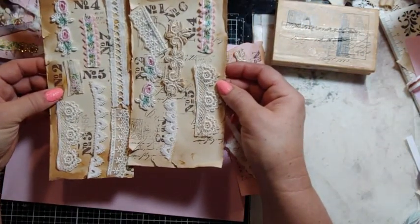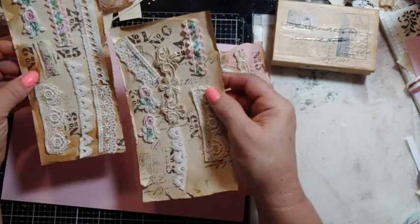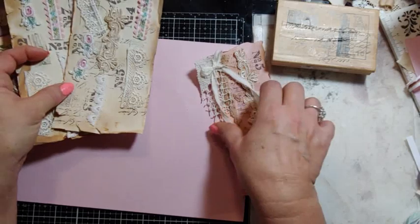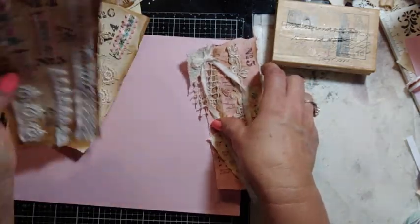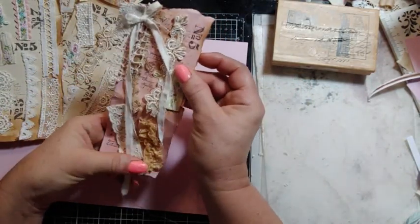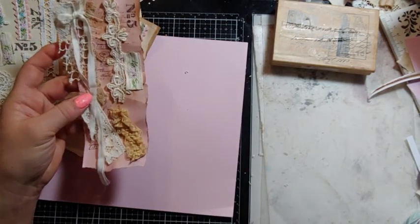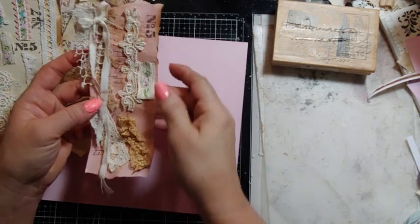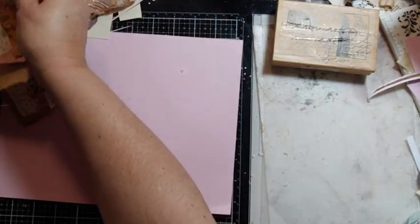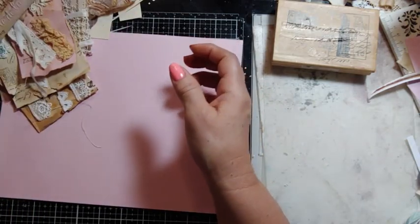I made another one — this one's French lace, and this one may be too. They're just so fun to put in as tags, or I might glue them down for a pocket. This one I know will be Katie's because I have an idea of a story to go with it. For the next couple of days I'll be showing you ephemera before I start putting things in the book, and then we'll start going into the books. I also did an envelope with a tag so it can go in it.